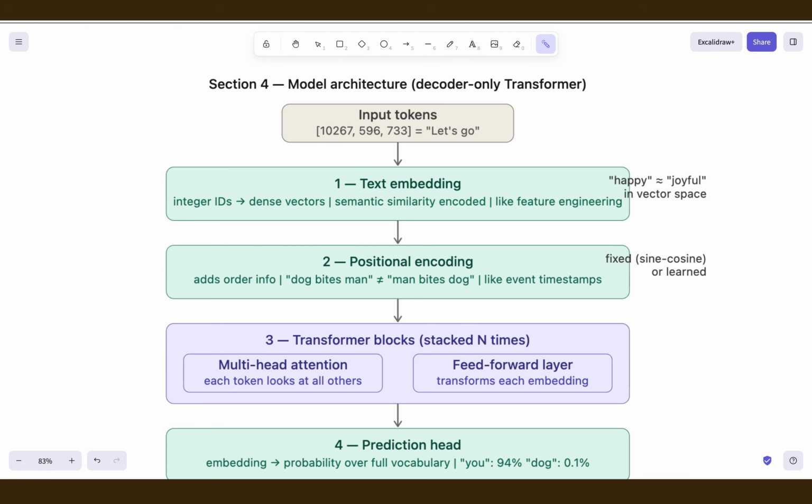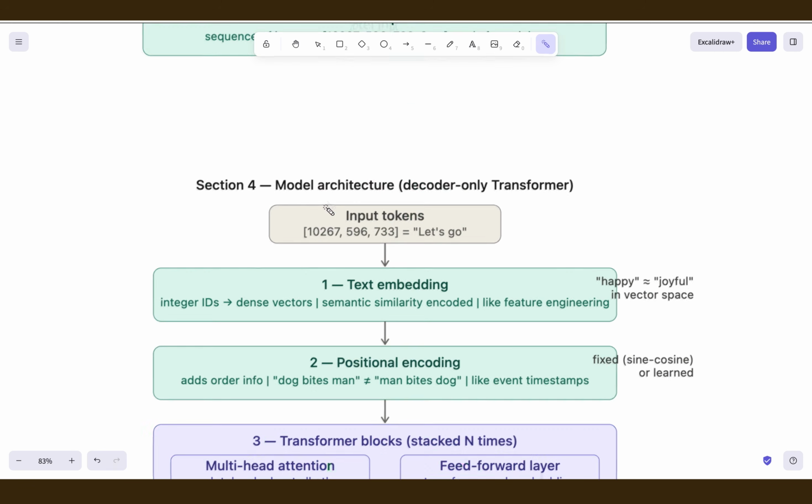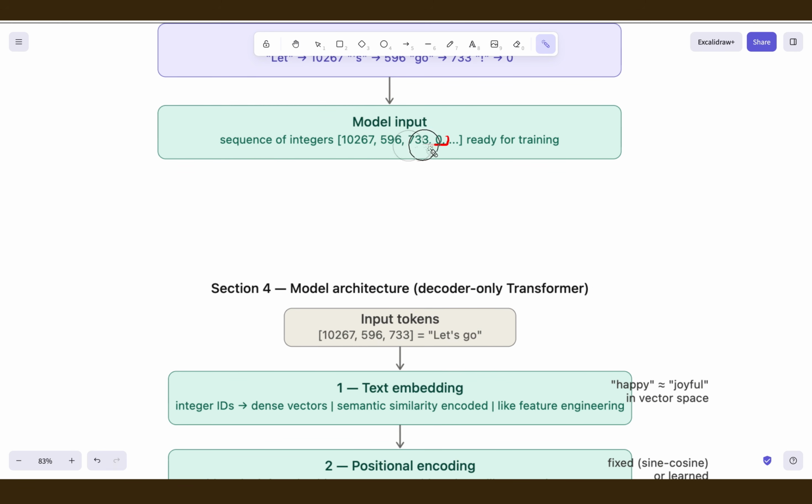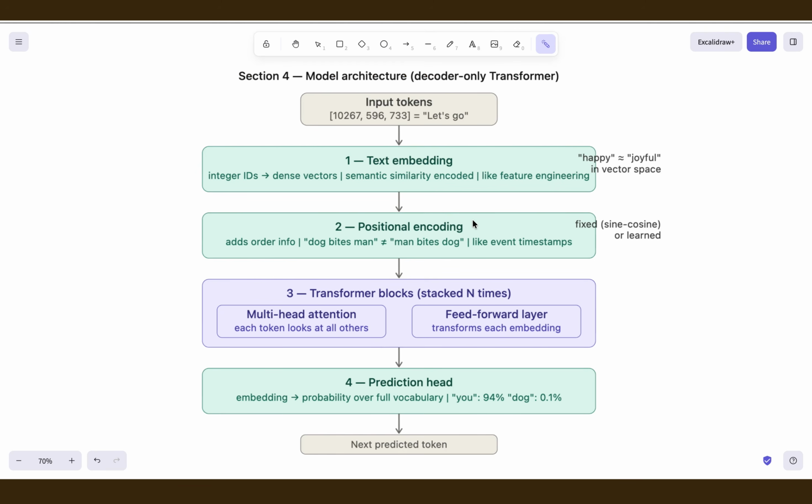The first component is text embedding. In text embedding, we convert the token IDs, the integers we discussed here from the token indexing. Why do we do text embedding?